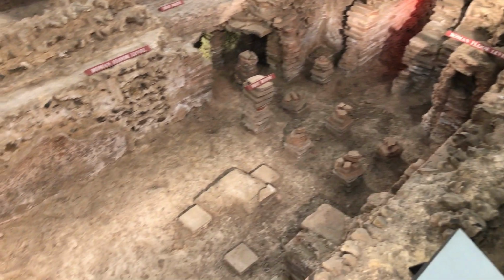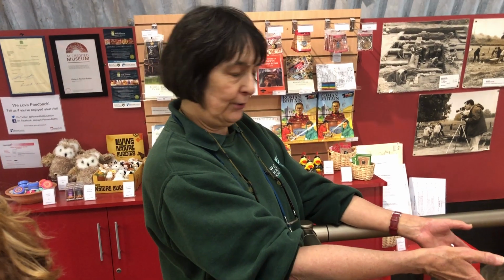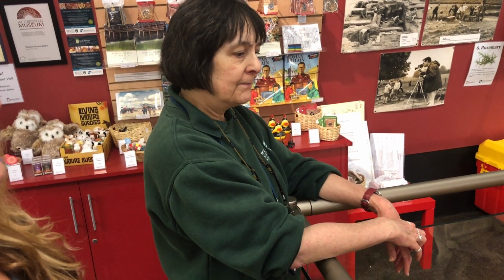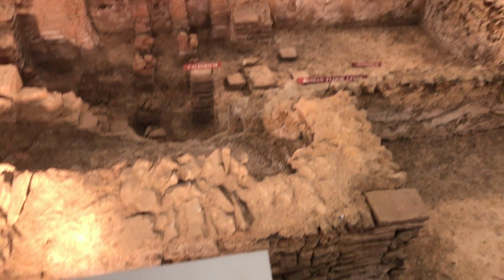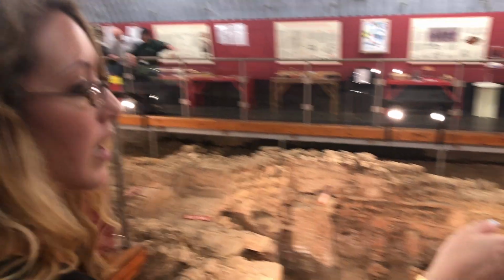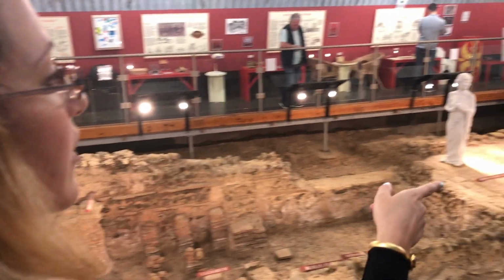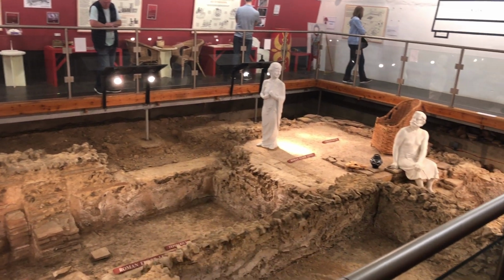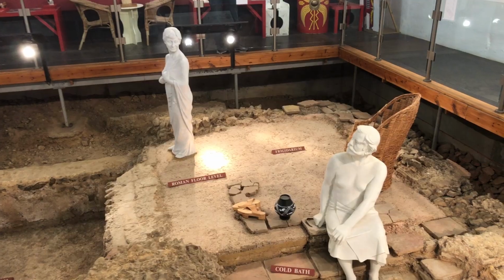As well as doing the dig, and as well as getting other people on board to do the digs and things, he also had to battle against the motorway being put right through the middle of this. It's a good thing that guy found us. They were about to build a highway across this thing. So at that side of the Roman baths, there would have been a villa, and the workers of the villa, this would have been their bathhouse.